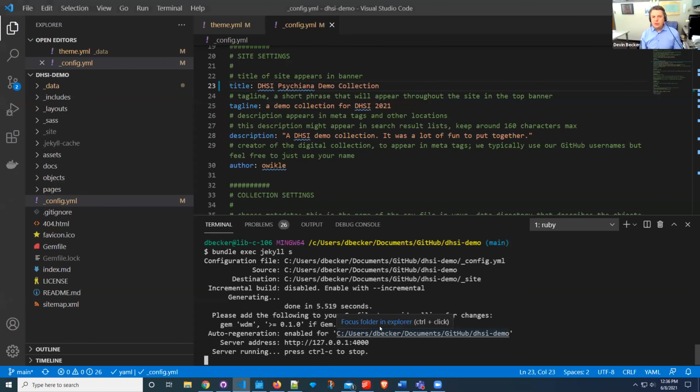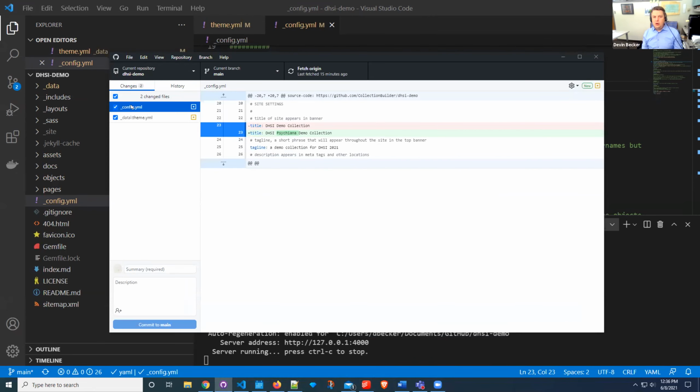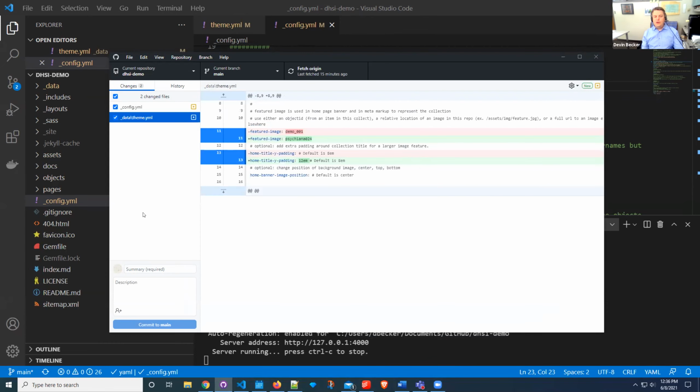So I'm going to get back into my share here, and so we've made these changes, and I just have one more step in my step-by-step here to finish. And so let's finish that. We've made 2 changes, and now we go back to our GitHub Desktop and want to push those to the web. So we changed the config YAML, and we changed the theme to a new featured image. And so I need to write "added new feature image and changed title." So I'm making a commit message here.